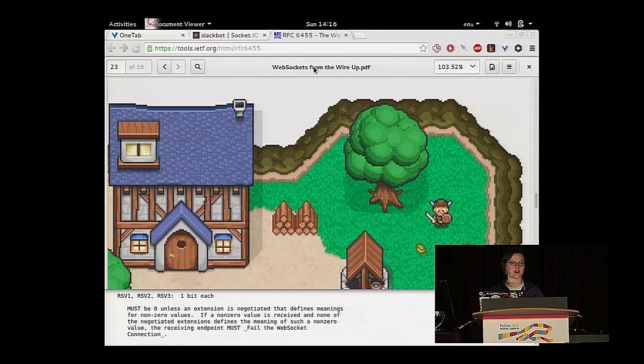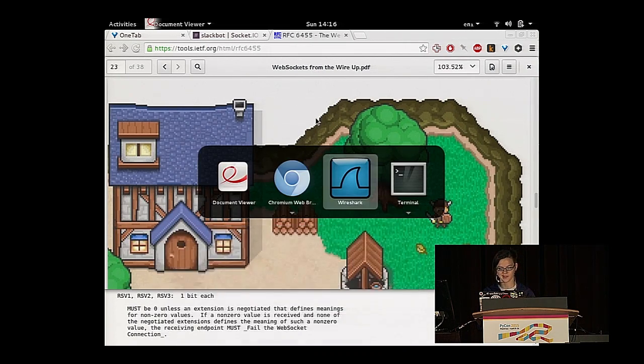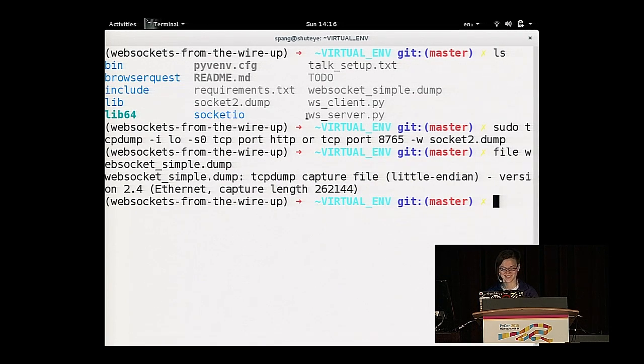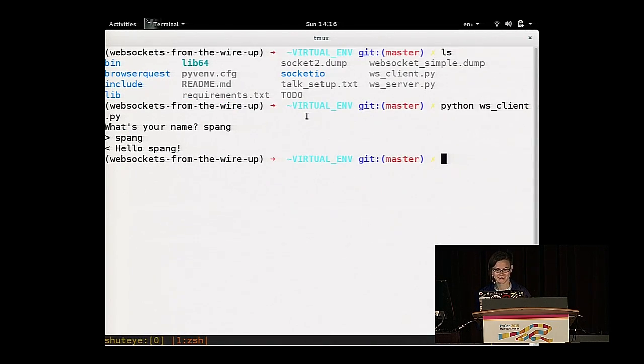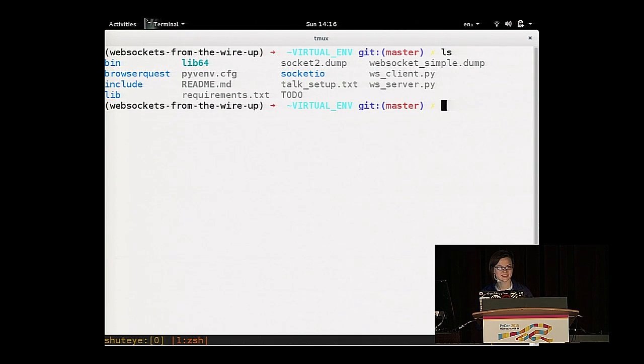The Browser Quest game was a little bit bit-rotted, so I had to fork it to make this work. I tried to contribute it back, but they told me that they're not maintaining it anymore, and they wouldn't take it. So you'll have to use my fork if you want it to work.